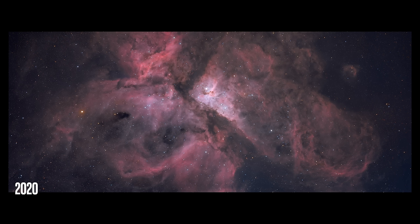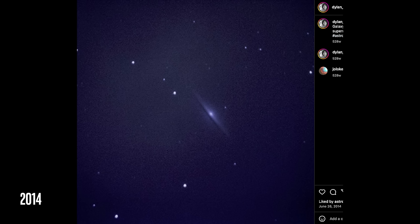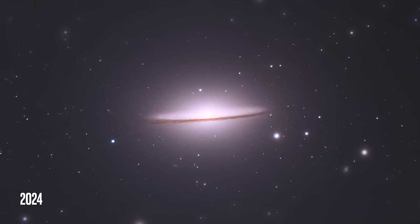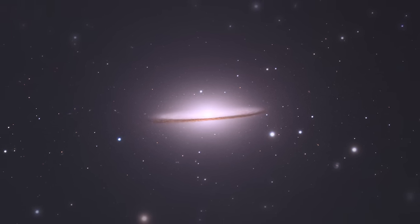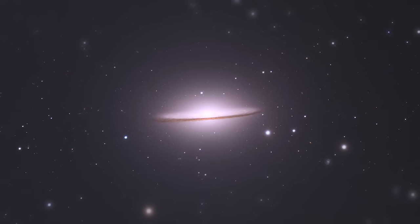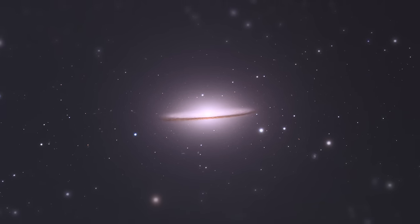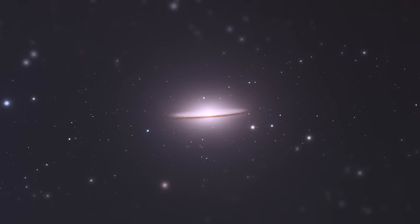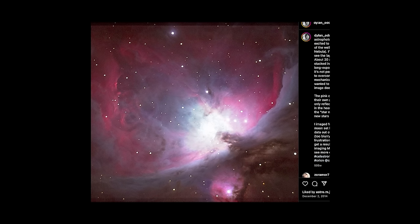Fast forward six years, and here's how I was going with the same target. Here's my Sombrero Galaxy from 2014, and here's my Sombrero Galaxy from 2024. I'm not showing these to flex — I just want you to know that I'm still learning, and we're all beginners once. I still see the flaws in my recent work. It does take time, patience, and honestly, money. It took six months and a few upgrades to start to get a grip on polar alignment and guiding. I was so proud of that photo — it even got featured by Canon Australia, because I was using a basic Canon DSLR at this point.